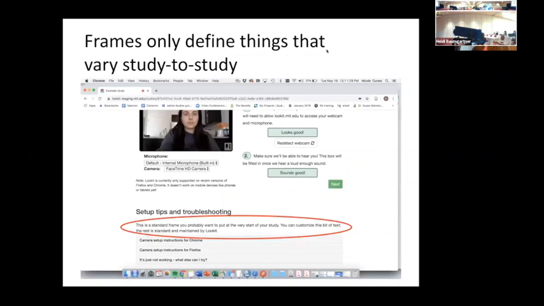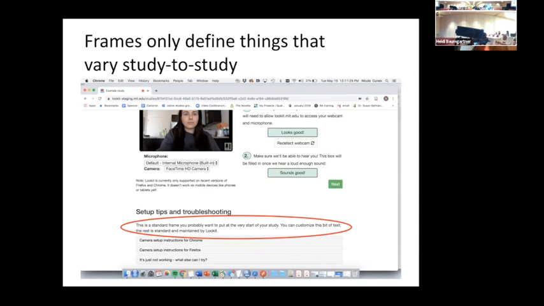And the key way to think about the frames in Lookit is that they require more or less work from you depending on how much stuff you want to vary. And what we aim for when we give you these frames, we've got several that I can show you, but we keep adding them over time, is that when we give a frame, we're trying to take care of everything that's never going to change and only give you control over the things that actually vary from study to study.